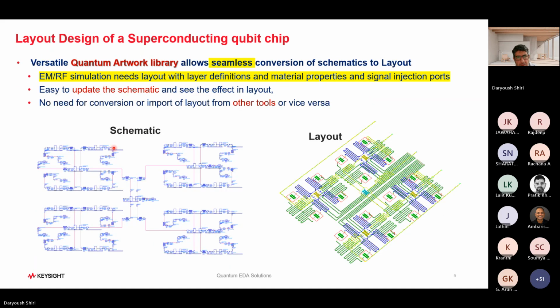And then, of course, this is very life-saving when you can directly create a schematic and link it to a layout and update your schematic and immediately see the layout is updated. This shows that, especially when the chip is big, and the number of qubits and resonators are large, and even in cases where you have a 3-stack or 2-stack quantum chip, you know how difficult handling that would be if you want to switch between different tools.